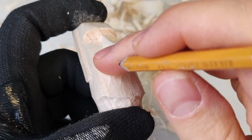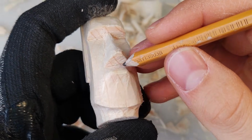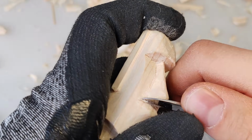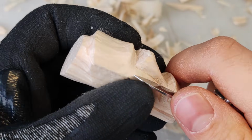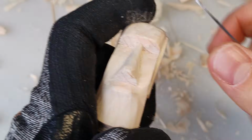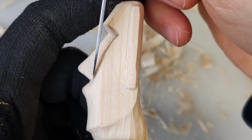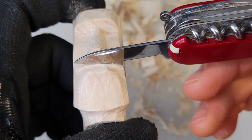As we're making this part a little bit rounder, we can also try to make this inside corner a little bit rounder by cutting from the corners of the nose. And that way, when we're gonna look from the side, this bit of the nose is going to be more inward compared to the center part.